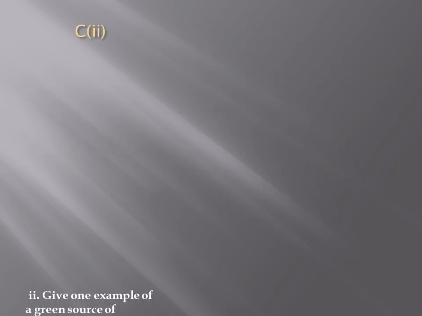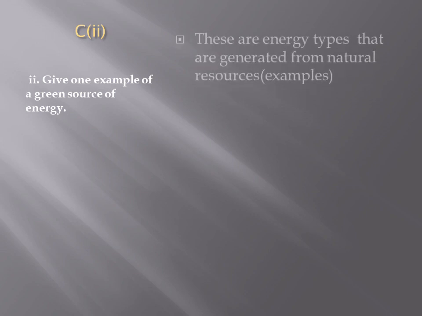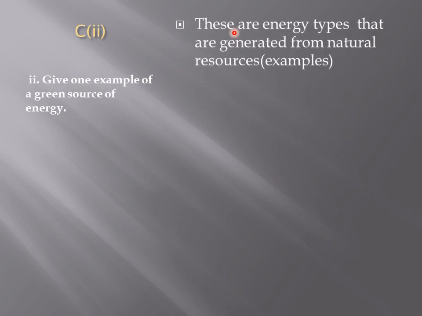Roman 2. Give one example of a green source of energy. First of all, what is a green source of energy? It is good to know what a green source of energy is. These are energy types that are generated from natural resources. So they're asking you to give one example of a source of energy that is generated naturally.